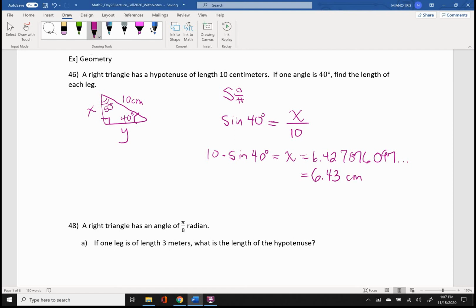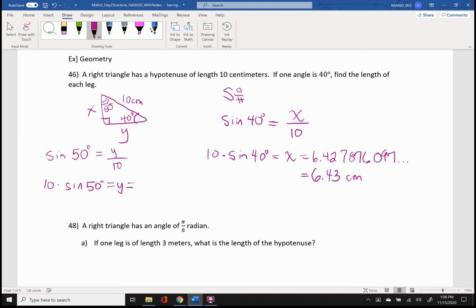Cool. Now let's do the same thing, only in order to calculate y, if you want to continue with the opposite over hypotenuse ratio, we can do that. It's just change your angle to the 50-degree angle, because if you're trying to calculate y, the angle opposite of that is 50 degrees. So we can have a separate calculation in which we find the value of y by doing the sine of 50 degrees is equal to y over 10, which is, of course, multiplying both sides by 10, 10 times the sine of 50 degrees equaling y.